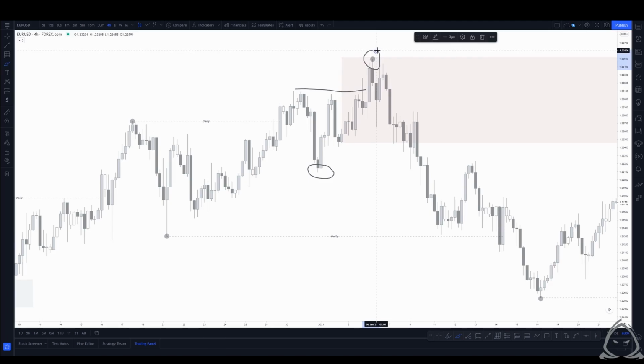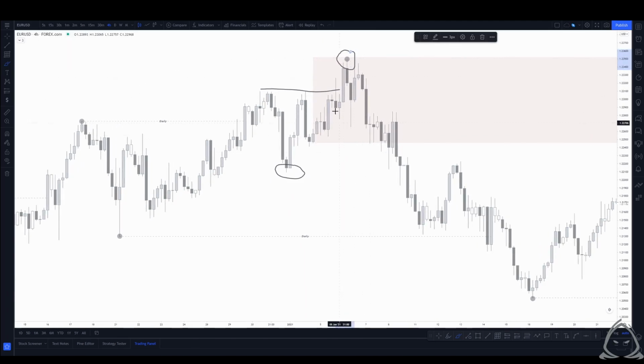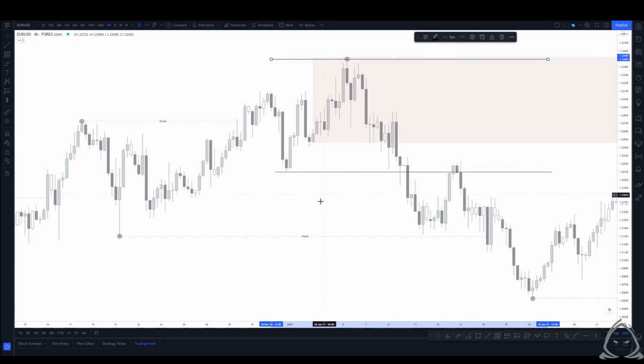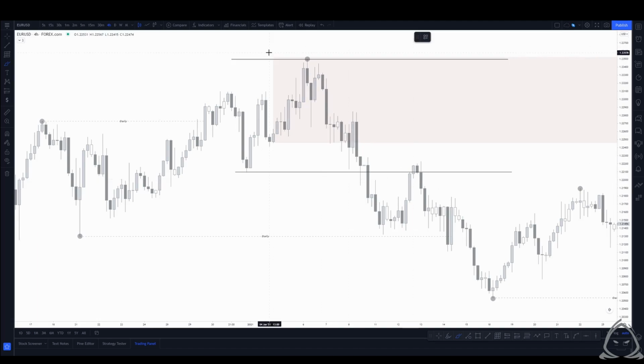And then what we can start to see, if we're just looking at substructure, because now if I just clear this up and we'll just draw some lines, is if we are still to remain bullish, we would be operating under this range. And if we're just looking at the substructure, what we can see is that this high was successful in taking out this small low, therefore it would be protected. This high was successful in taking out this low, therefore protected. And we just see price continuing to drop. Then we have this low, which was not successful in taking out this high or even this high. And as a result, this would become targeted.